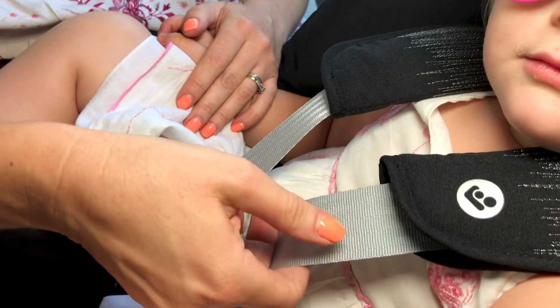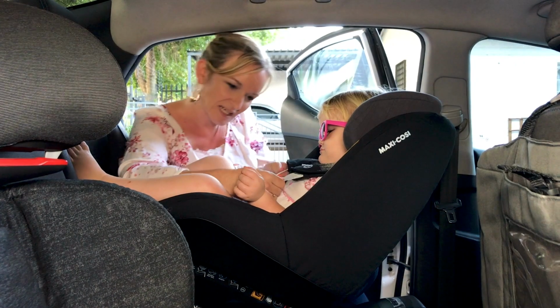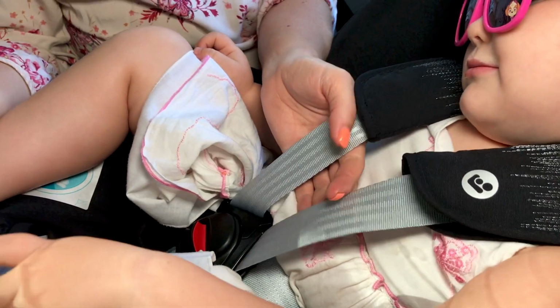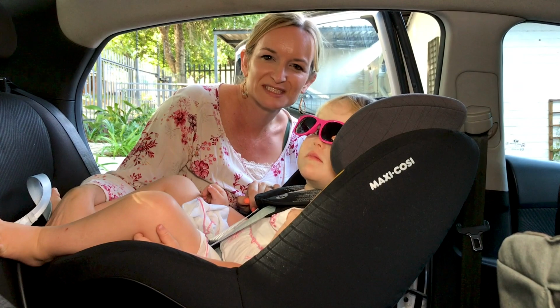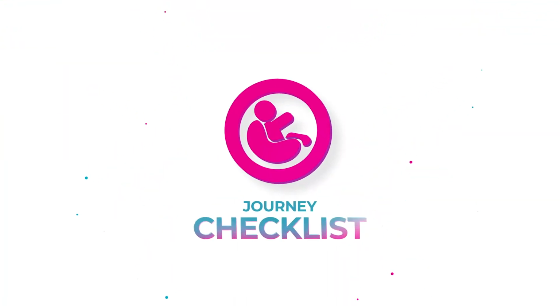And if we can still pinch it, this is called the pinch test, it is too loose and we need to tighten it some more. So I'm going to tug up and tighten it again until I can no longer hold onto this webbing. It's going to keep coming loose. So that was adjusting the harness for rear facing. Now I'm going to show you forward facing.